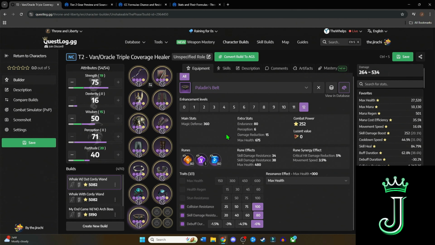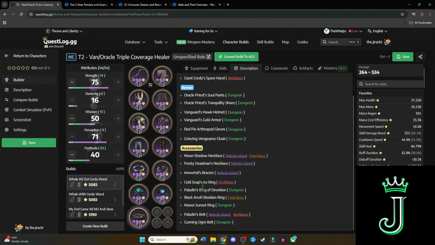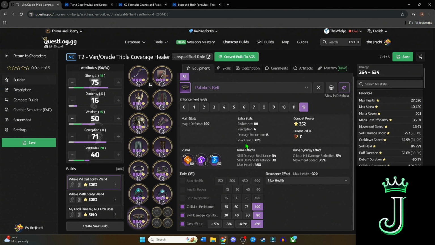And then finally, the Paladin's Belt. Again, guys, look in the description here. The Paladin's Belt is not only a Nebula Island item, but it's an arc boss, which makes it even harder than a normal arc boss, because the Nebula Island, from what I understand, you can only access at certain times or whatever. So that just makes it even harder to get. So if you guys can get this, more power to you. You get endurance, perception, damage reduction, max health, and then all these great things here. And it's just an awesome belt. Again, it's going to be very challenging to get all these pieces, but I wanted to showcase it.